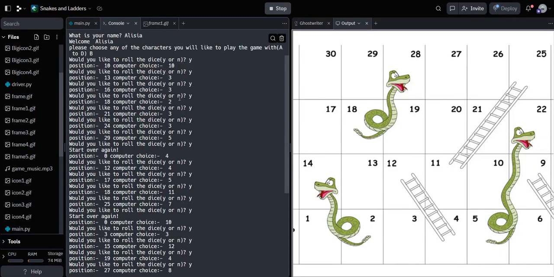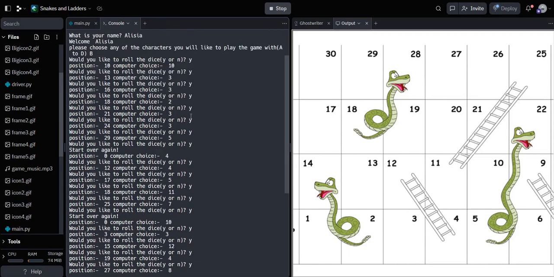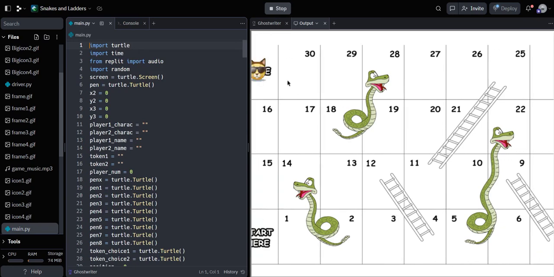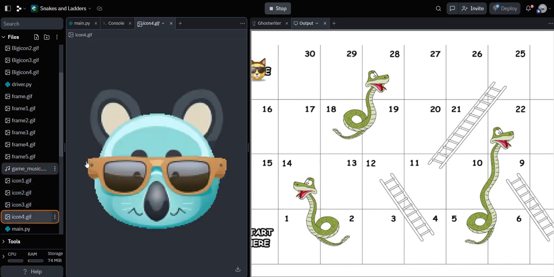All right, guys, so you've seen the original version. So now we can get started to work on this tutorial video. The first thing we want to do on this programming project is have a nice home screen that basically welcomes users to the game. Then we want to have a second screen that's going to be containing these icons that you would need to choose from a website called Icon Archive. These icons would be placed on the second screen with the options of A, B, C, D for the player to be able to choose which icon they would like to be on the token board. So that's what we're going to be working on.